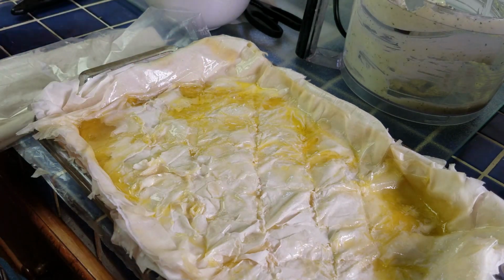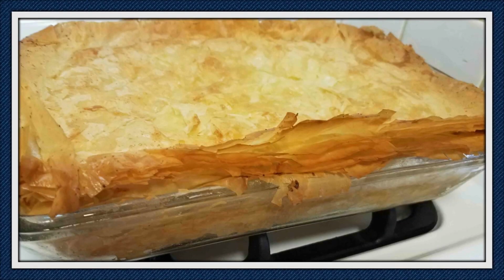So in the oven, 375, 40 minutes, and this is what you have. And I am so happy with how this looks. To me, it's just gorgeous. Now you're not supposed to cut it for at least 30 minutes. An hour would be better.